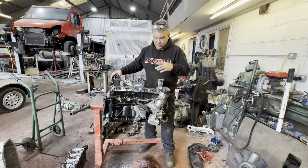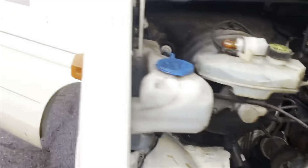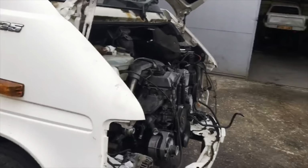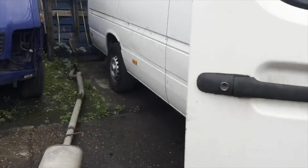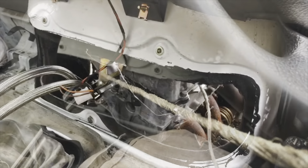But I could chuck a bit of really ancient video footage in. If I can find it, I'll do that now. This is our 06 long wheelbase, what was a 109 LT with a blown engine, which has now got a Mercedes 603 turbo diesel that we acquired in Europe, bolted in, all on factory bits, as you will see. And we've got it rigged up so it will start and run. First attempted move, and I'm going to see if we can get it in the workshop so I don't have to keep lying underneath it in the wet. It's all a bit exciting. As you can see, the remote oil fill housing is not terribly practical at present, and the throttle is a bit interesting, but we'll give it a go.